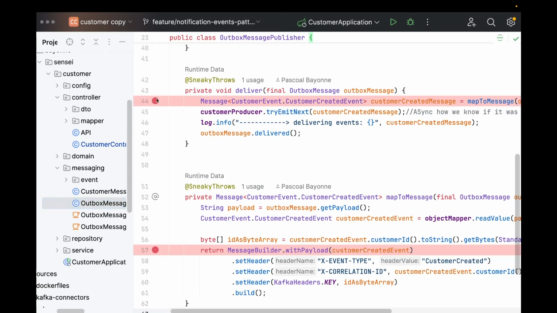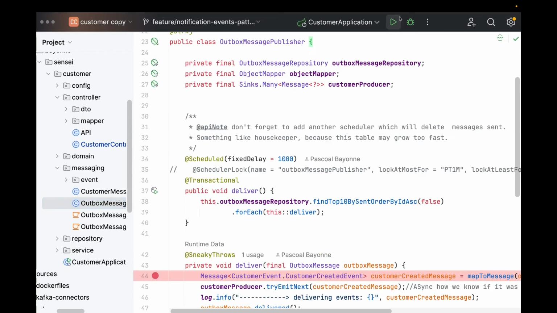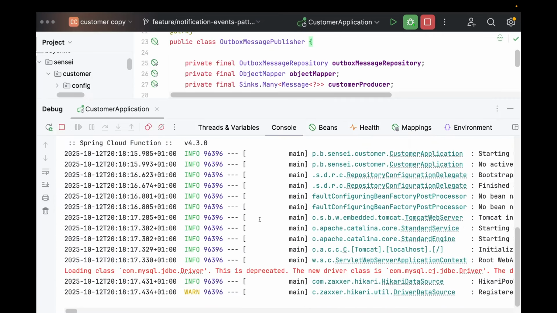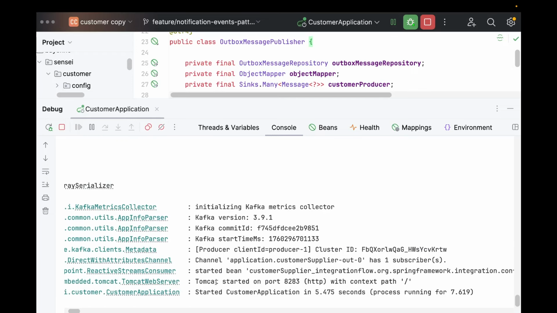Okay, just like this. And now let's run our application. All right, the application is running. As you can see, the port is 8283.